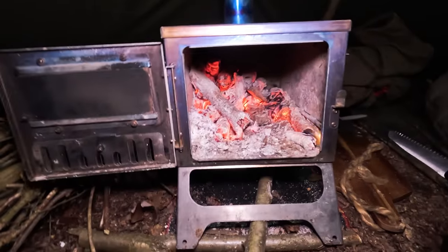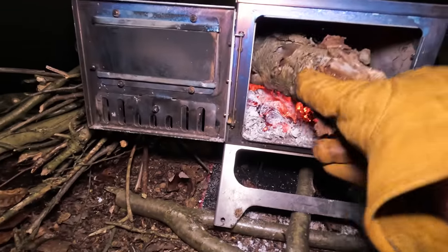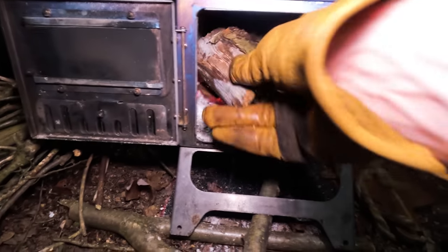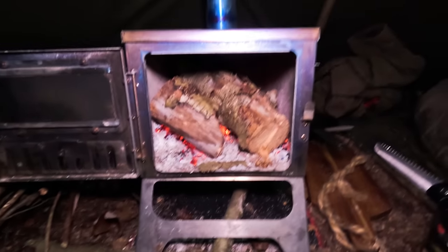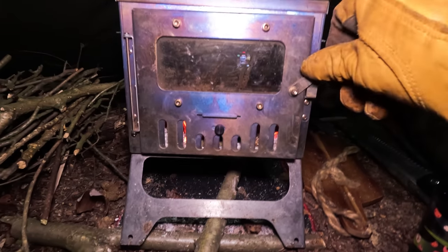So I've got really good bed of coals in there now. I'm gonna drag a few of these to the front, put this big log in, chuck this here, and that should see me through quite a while of the night anyway, until I'm fast asleep.